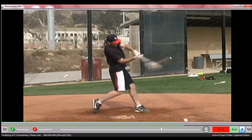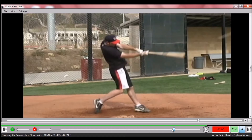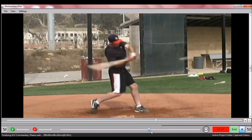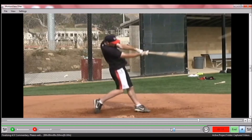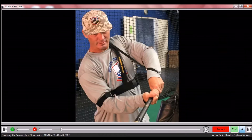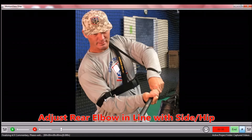Notice here that the ball is already gone — the ball has already left the bat. Therefore, any extension of the arms that occurs during the swing occurs after the ball has left the bat, and the extension of those arms had no effect whatsoever on ball exit speed or ball flight. So one of the features of the Power Belt is to keep this back elbow at the side during rotation.